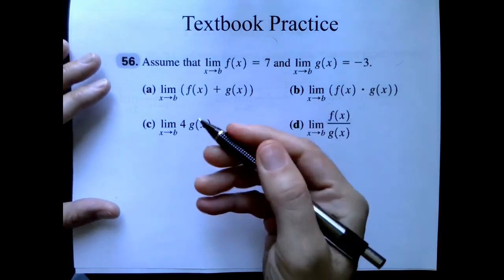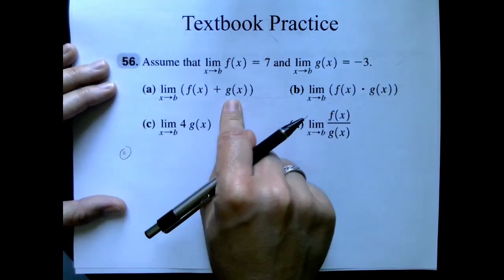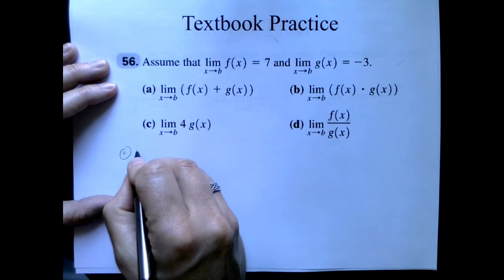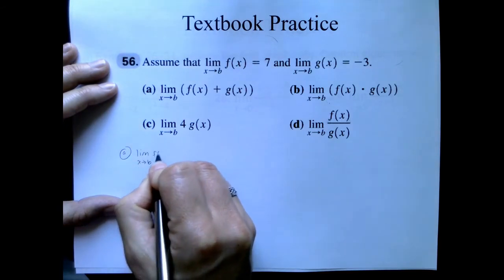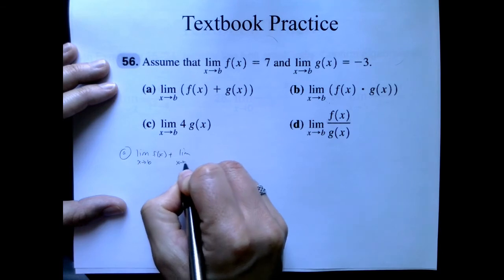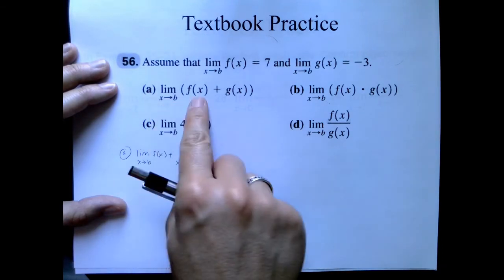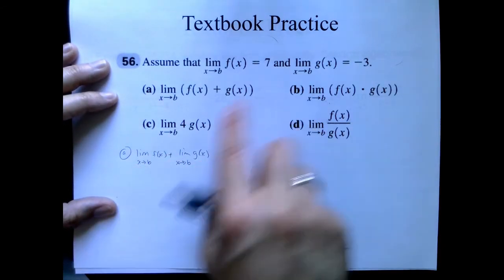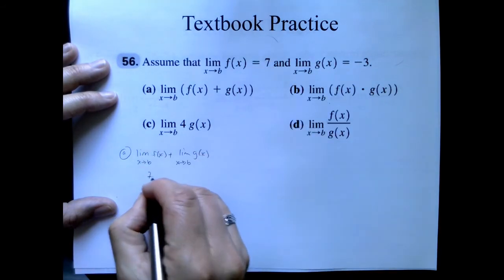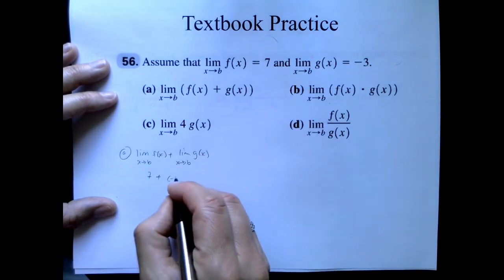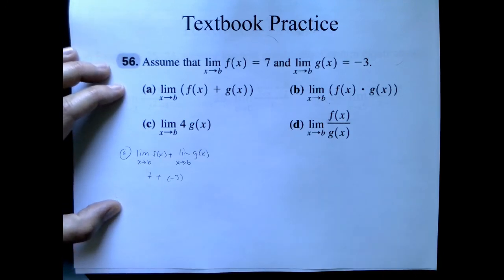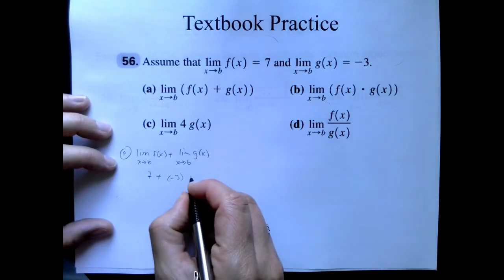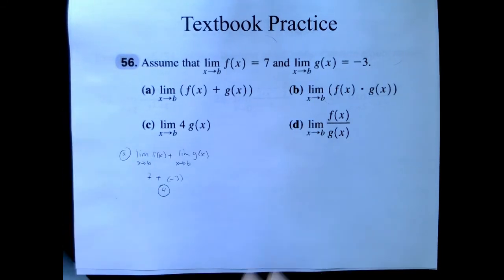So get my fancy pencil here. All right, so let's look at the first one, A, right here. So this is that sum rule. So since I'm finding the limit of the sums, I can break them up individually like this. So the limit of the sum is really just the sum of the limits themselves. So I look up here and go, okay, well the limit of f of x was 7, and the limit of g of x was -3. So if this is multiple choice, I'm going to look for my correct answer. If it's free response, I stop. But to simplify for multiple choice reasons, I could see the answer is 4.